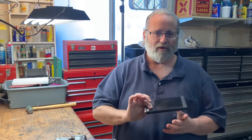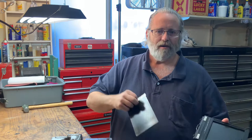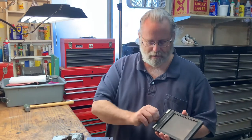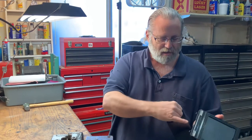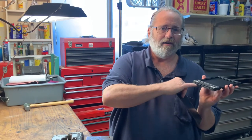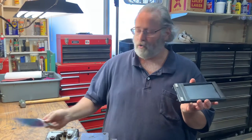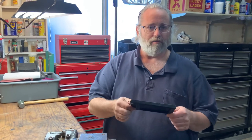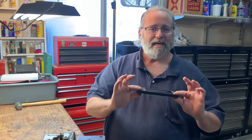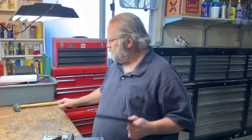You're having trouble because of a simple problem with your film holders, and I'm going to show you the greatest solution in the world. First, pull your dark slides out and set them aside. See how tough that is? This has got problems. There's felt in here — that makes the light-tight seal so light doesn't get past your dark slides and into the film. This one's got some problems.